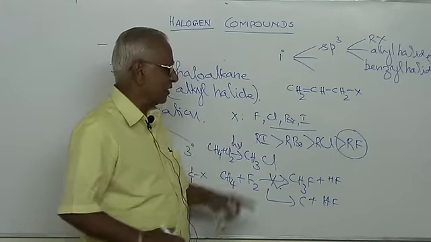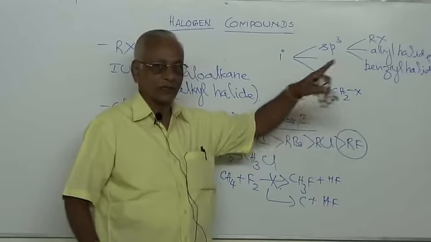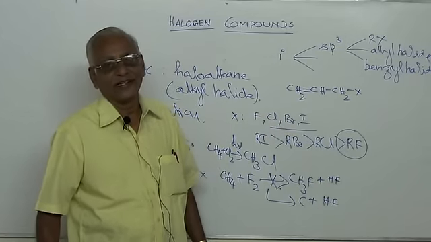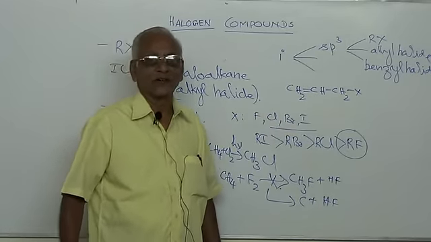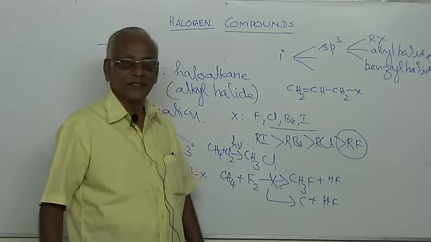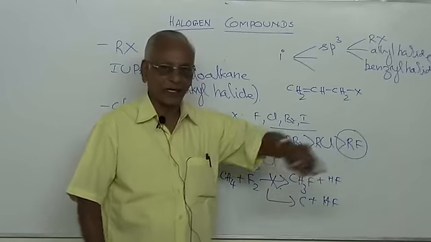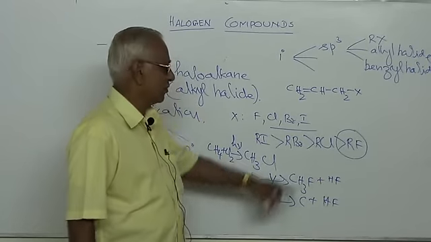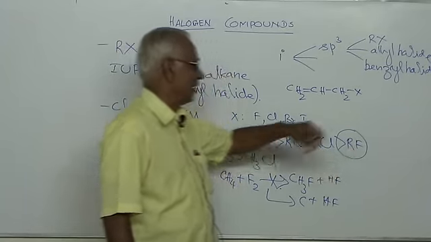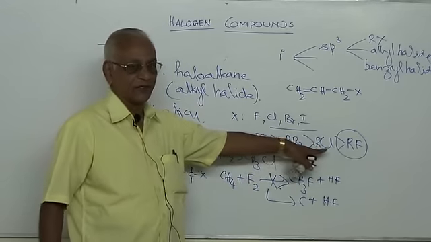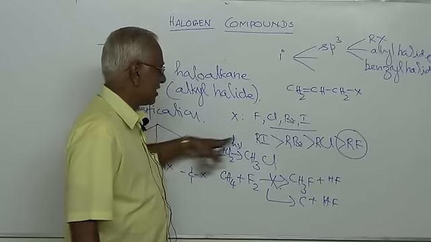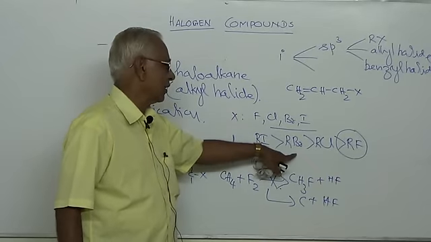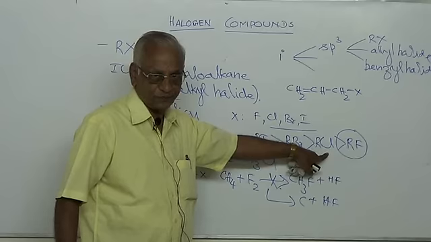Even though you have spent your time and energy to prepare this compound using controlled reactions, at last you are going to find that alkyl fluorides are going to be useless compounds, because in terms of reactivity, alkyl fluoride is going to be least reactive. So definitely we are not going to waste our energy and money to prepare the alkyl fluoride. Therefore, whenever we say alkyl halide, we refer to alkyl iodide, alkyl bromide, and alkyl chloride.